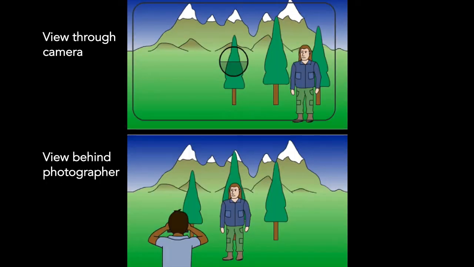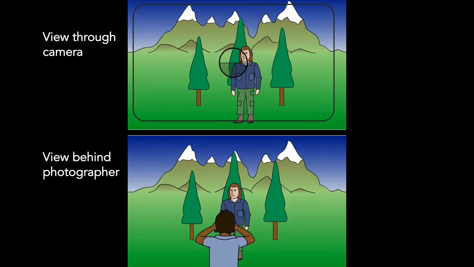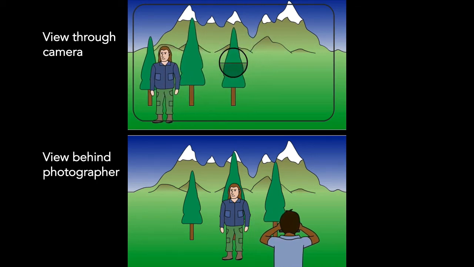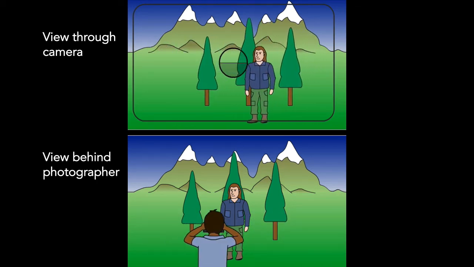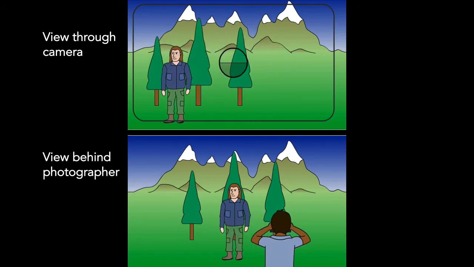The effects of parallax are larger on nearer objects than more distant ones. The lower frame shows a photographer viewing a scene with a man, a more distant set of trees, and even more distant mountains. The upper frame shows the view through her camera. As the photographer moves to her right, the view through her camera shows the man appearing to move to the left relative to the trees and mountains, even though he is standing still. The trees also seem to move relative to the mountains, but not as much as the man because they are farther away. We do not notice any parallax shift for the distant mountains in this scene.